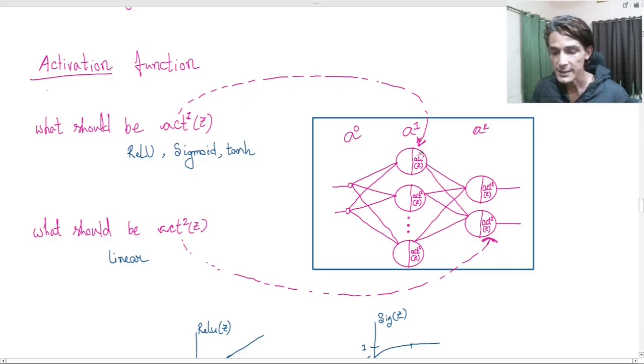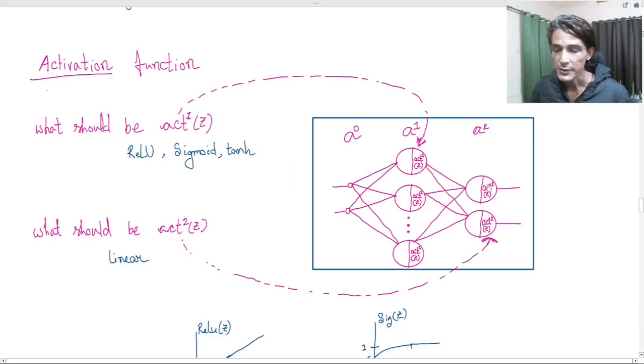You see here in this diagram, I'm writing activation 1 for layer 1. It means that in our implementation, this activation 1 function will be the ReLU function. If someone wants to use, for example, sigmoid, in that case they have to replace the activation 1 function by the code of a sigmoid function. You will see it when we do the implementation. Changing it from ReLU to sigmoid will not be very difficult.